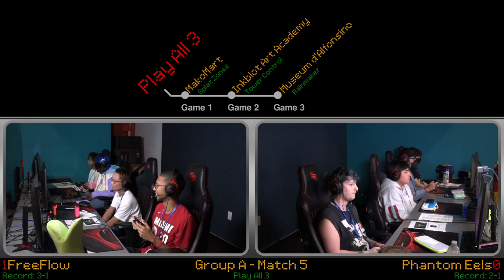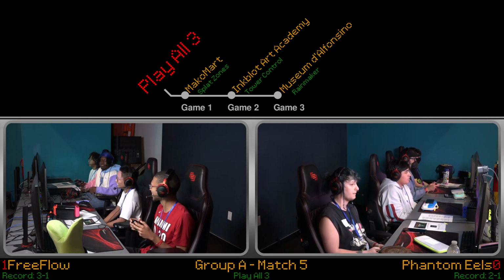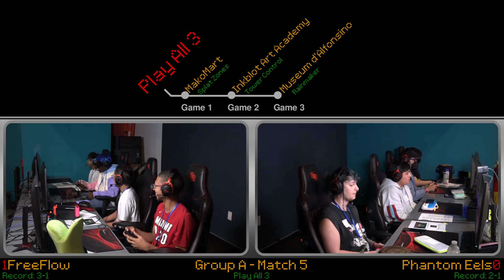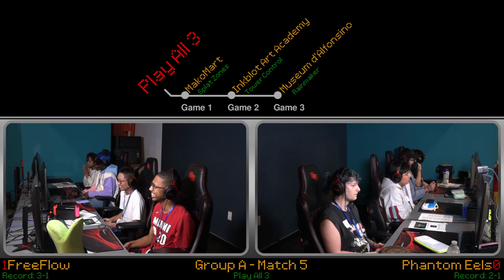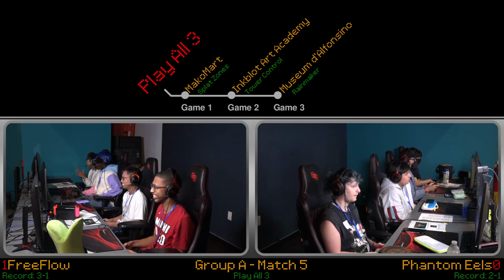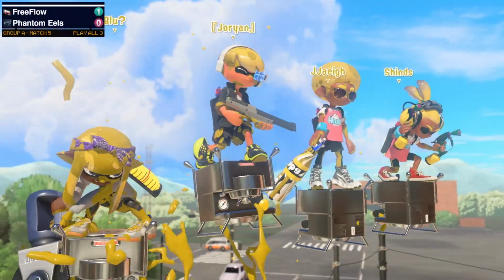So we'll see. Yeah, Inkblot Art Academy's Tower Control, that tower path is not really long at all. And like you said, once they cross that certain point, it could just be a roll to the end. So we'll see what kind of match comes out of this. Is it going to be a stalemate kind of match? Is it going to be a runaway kind of match? Is it going to be somewhere in between? We'll see right now as we start our round 2.